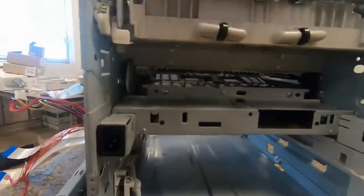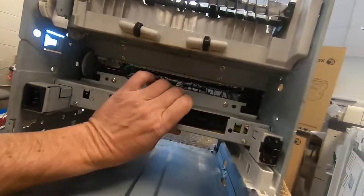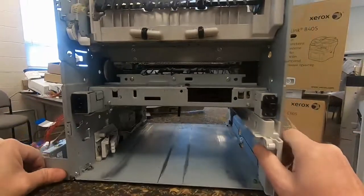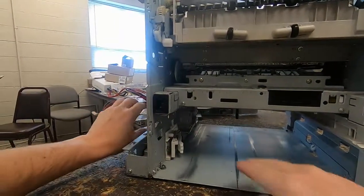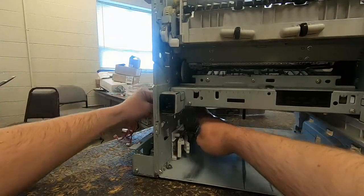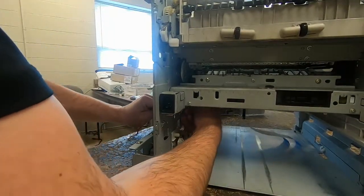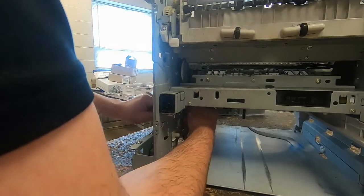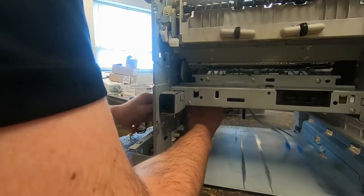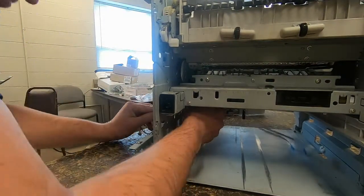Now we want to pull the wires through. Always pull the ribbon cable through first so it doesn't get damaged. And then try to pull the power supply wires and the red wires at the same time. Again, be careful they don't catch on. There's some sensor wires in there. You don't want them to catch and break the sensor wire.